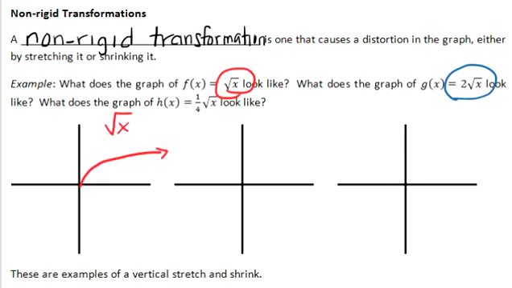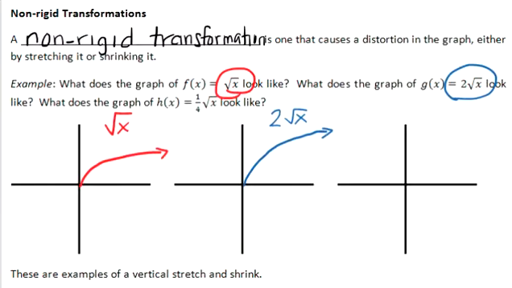But if you think about what's going to happen, if I plug in a value for x and take the square root, I'm then going to multiply that value by 2. So my output is going to be double from what it was when I started in the original function. So for the graph of 2 times the square root of x, this is going to be double the value from the original function. So this is going to grow quicker than the original. Essentially what it's done is it has stretched it vertically so it is growing quicker than it would have if it had just been the square root of x.